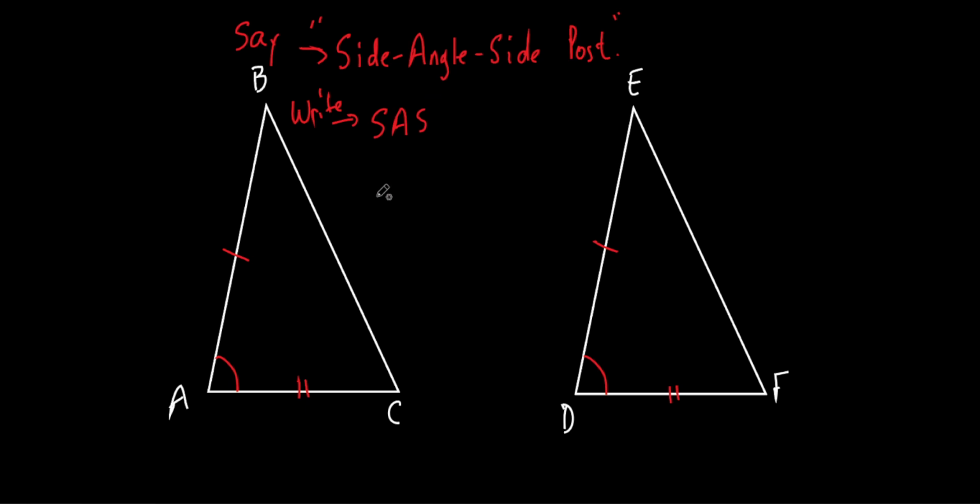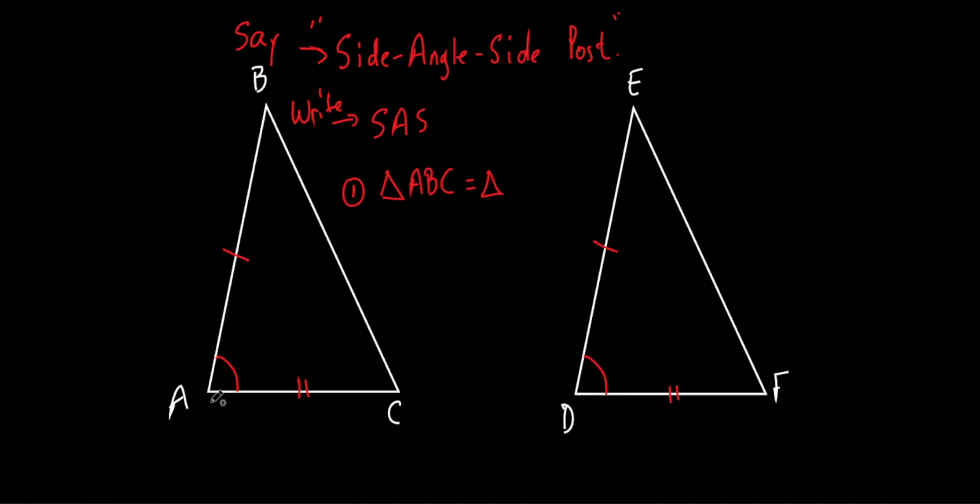So it's a two-parter. I'm going to ask you to write a congruence statement. What would the congruent statement be? Triangle what? What am I going to call this? Okay, let's call it triangle ABC. Now, do I have to call it ABC? No, I could call it BAC or CBA or ACB. It doesn't matter. But depending on what I call that first triangle, that second triangle absolutely has to match up.